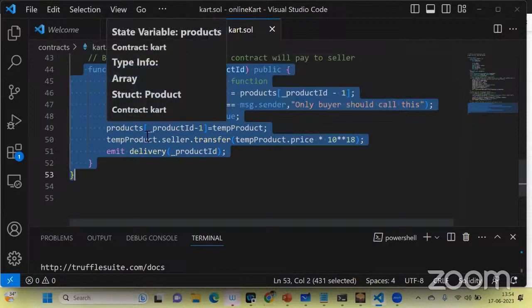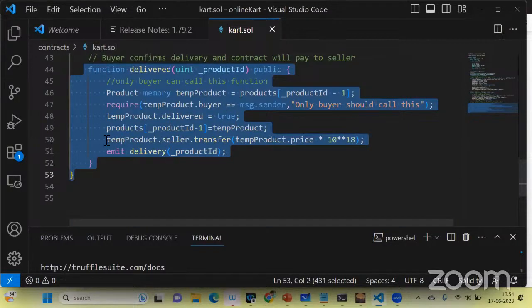Then from that product list, one product will be removed and immediately there will be a transfer of money happening. Once the transfer is done, then automatically you will get a notification saying what product got delivered with the product ID. So it is mostly like COD, cash on delivery, where you first order to get the product. Once the product comes to you, once it gets delivered, then immediately you'll transfer the money, where the money will be transferred into the seller's account using the smart contract, and then immediately the seller will get a notification that what product ID has been delivered.